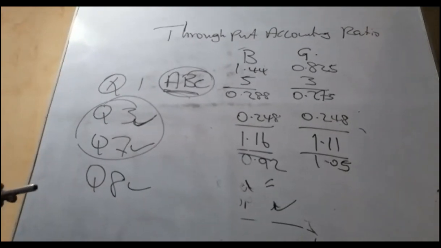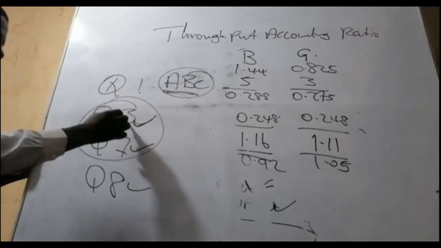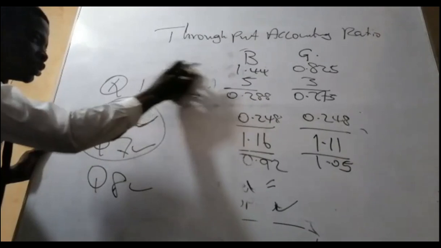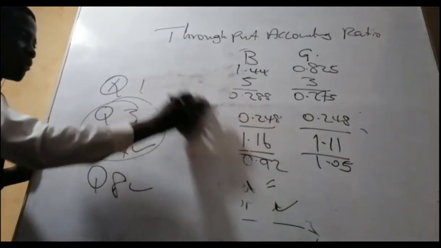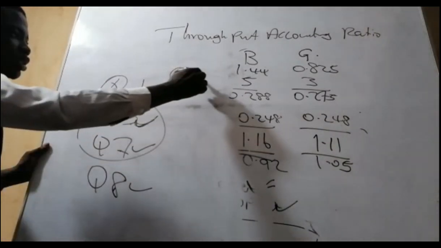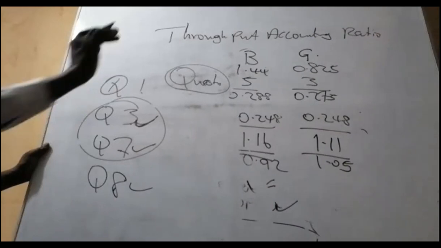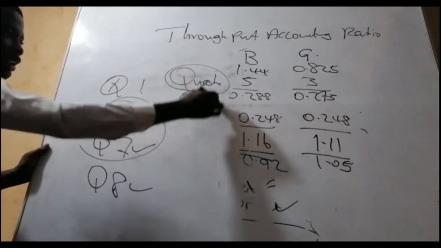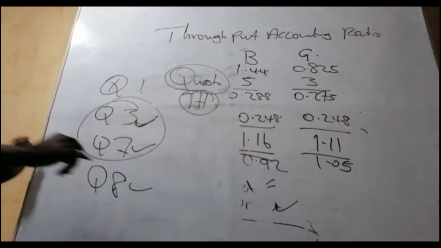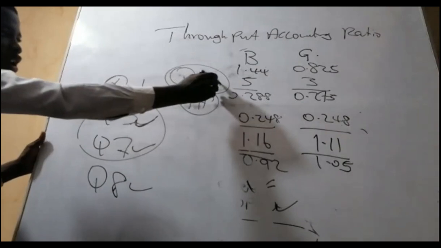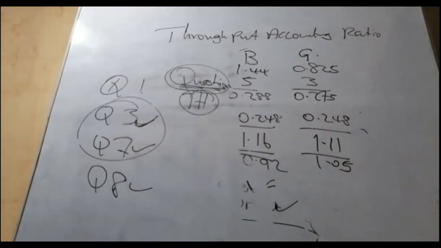Aside from question 1, 3, 7, and 8, you are going to the question bank. I see a question bank. Just solve all the questions under the throughput. Then I have my class test on throughput. I want to tell you where I'm bringing the question from. So go to the question bank, all the questions. If you don't have the question bank, please get it before our next meeting, and then you'll be fine.